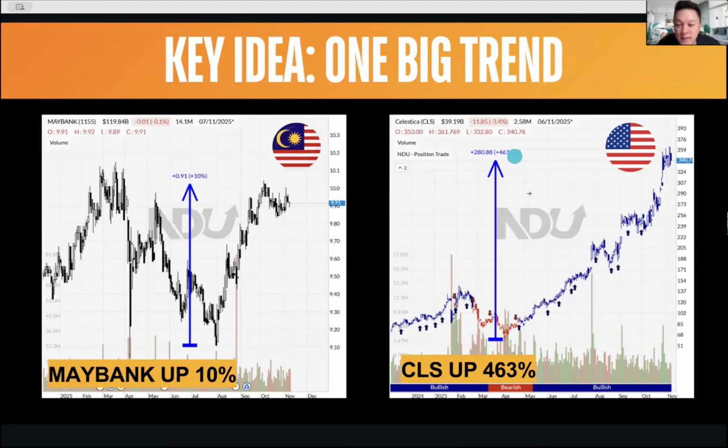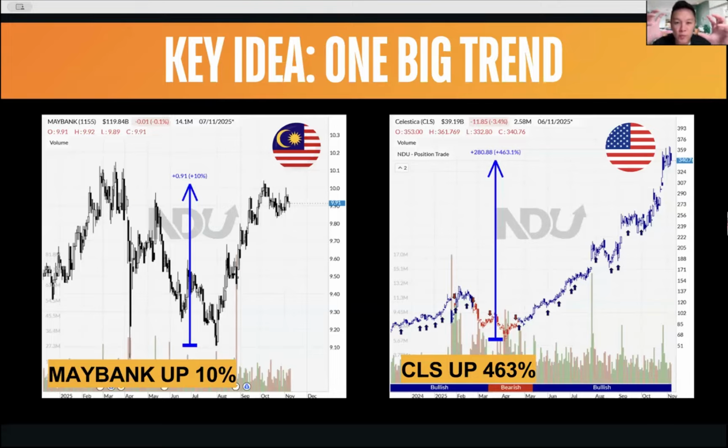The idea is you've got to look out for the big trend. And this CLS is actually riding on the trend of AI. That's how we actually made money on this trend. Do you need 400 over percent? How about half of it, 200%? Okay. How about one quarter of 400%, 100%? If you can catch 100% gain from this stock, is it okay? Not bad. How about 80%, 50%? So the idea is this: if you have a big trend, you have a choice of where to take profit.